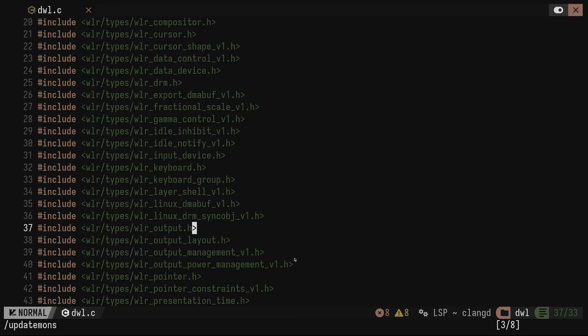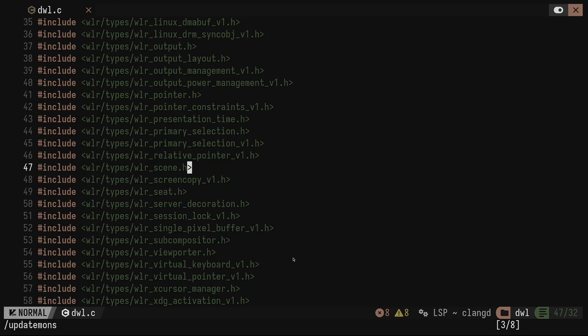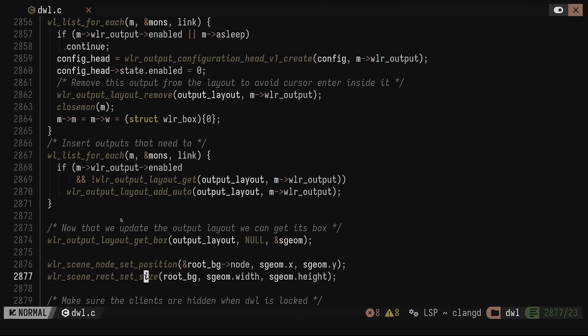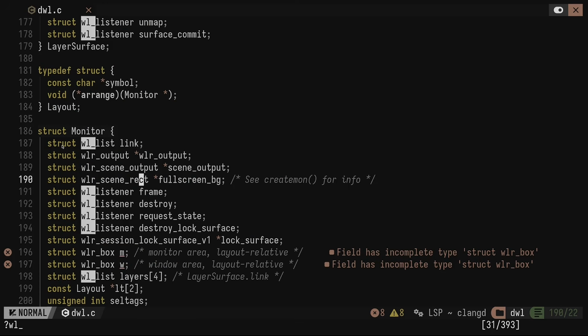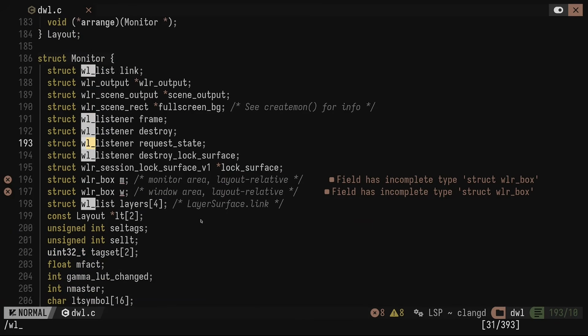And at the top, we obviously see that there are insane amounts of includes from wlr. And in general, wlr seems to have functions that sound way more high level than the functions of wl. And when searching for wl, we can see it's mostly listeners, lists, and stuff like that.